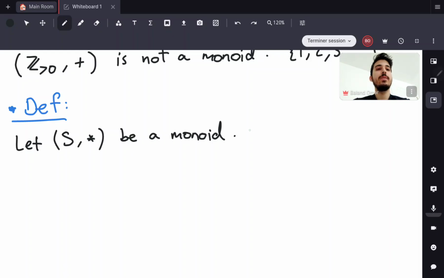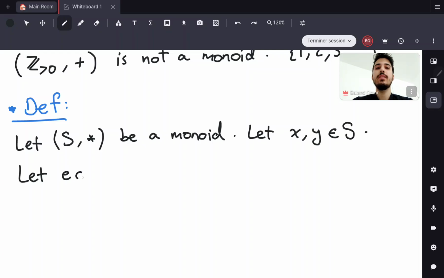We define, let X and Y be in S, two elements, and let E be the neutral element.